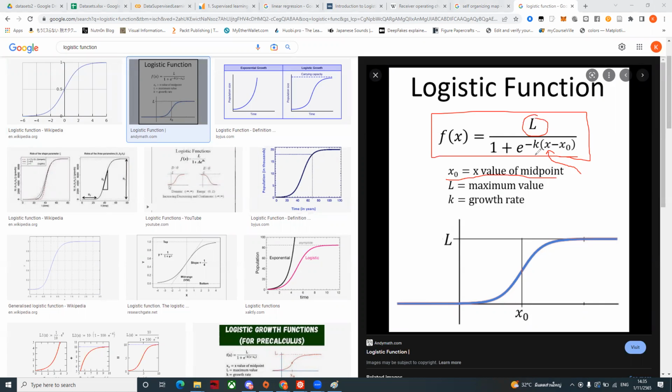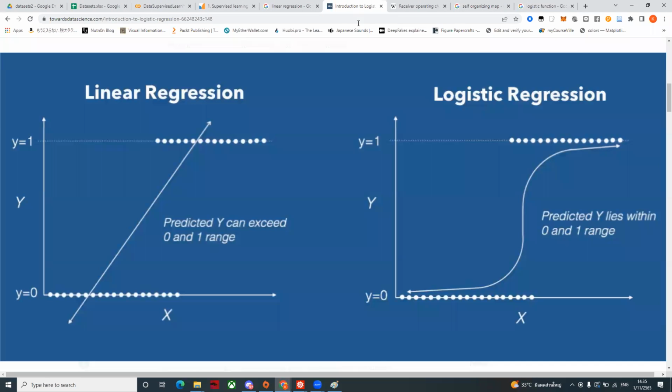This one is the maximum value, but in our case, it will be 1. And k is the growth rate. So this is logistic regression. We can use that for doing classification.